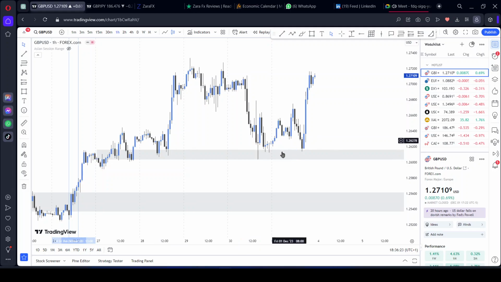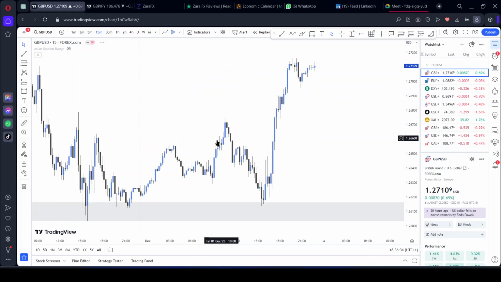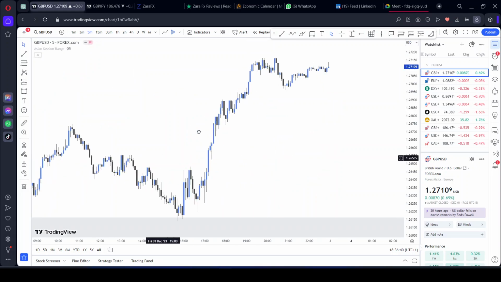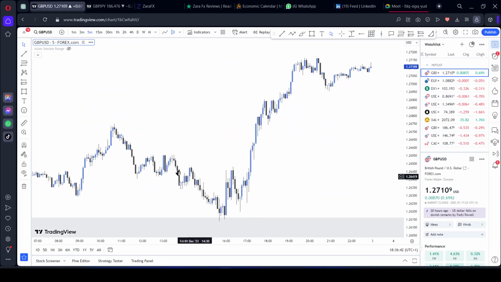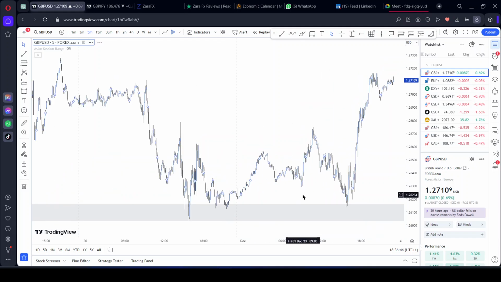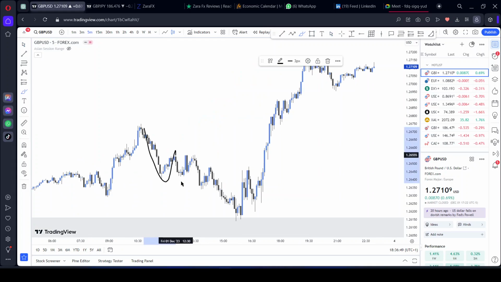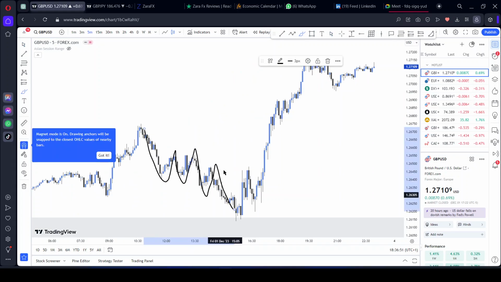But let's just mark up this key zone and see if we will find our entry model on it. So I can't see a clear break of structure. Still yet no clear break of structure. But if I go to the 5 minutes time frame, I can see a very nice entry that occurred following our entry model. You can see that on the 5 minutes time frame the market was bearish, right?